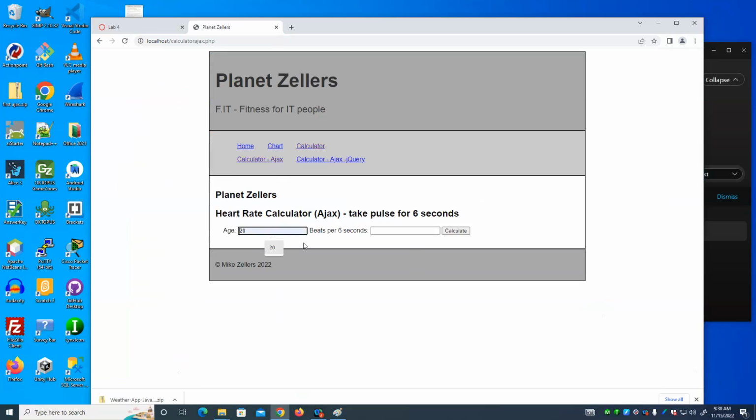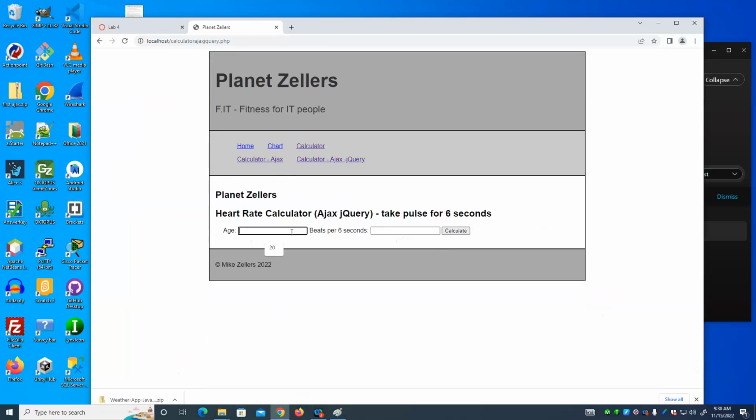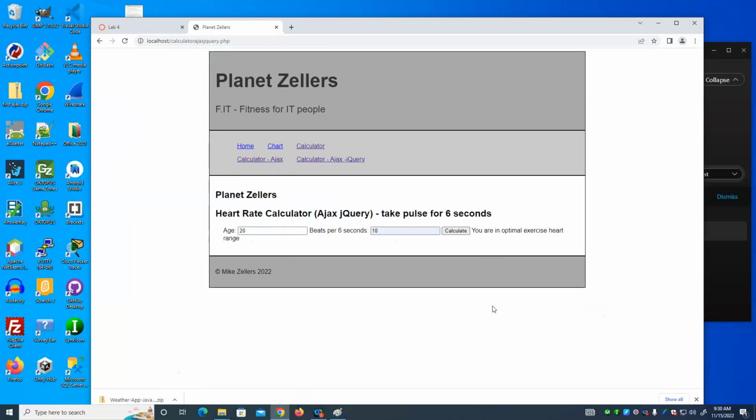So if I type in that I'm 20 and my heart rate is 10 beats in 6 seconds, calculate, that gets updated without reloading the page at all. This one does the same thing, it just uses jQuery instead of just plain JavaScript.